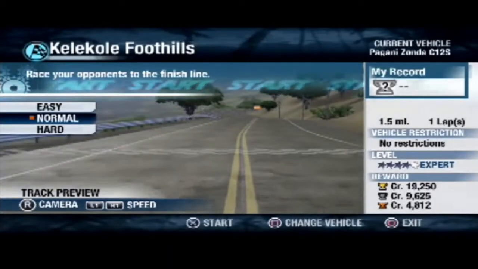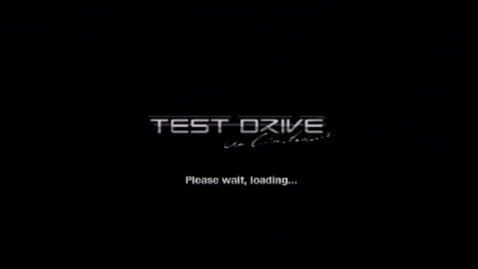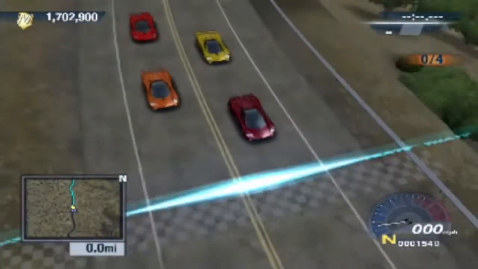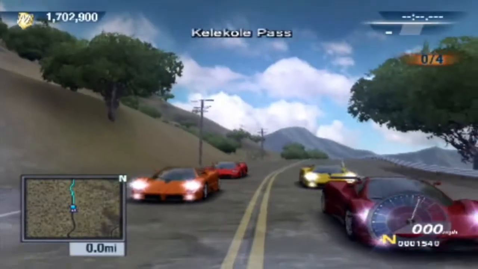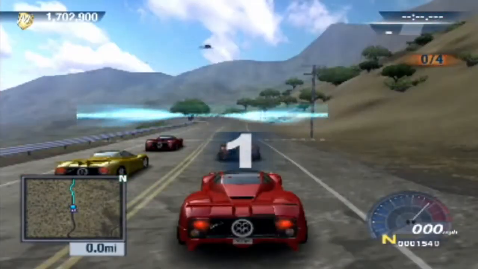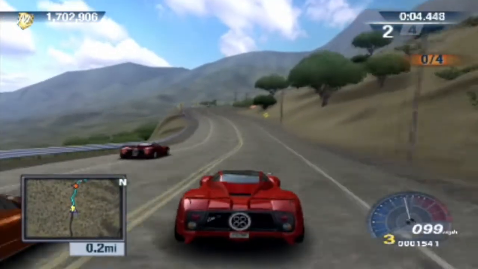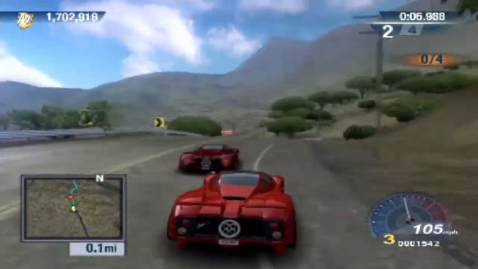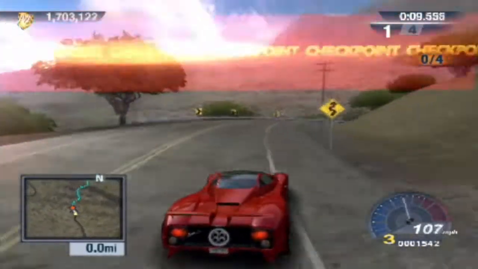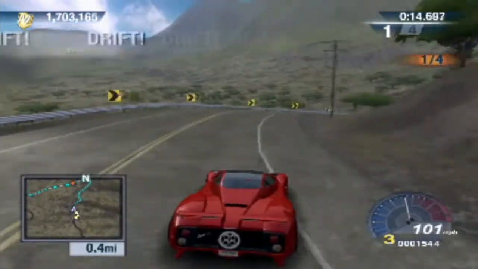So this is the foothills. The Kelikol foothills. 19,000 credits if we come first, which is very good. Very good, very nice. Awesome. Alright, here we go. And we're off. Oh, a little bit of a tap there. That is okay. Nice, keep it going, keep it smooth and steady.